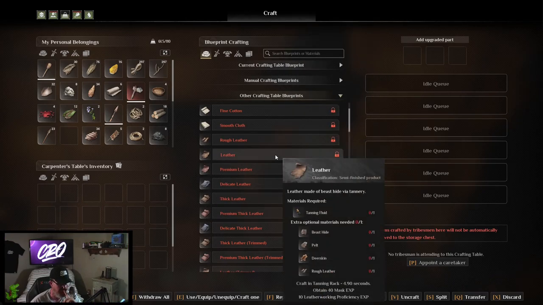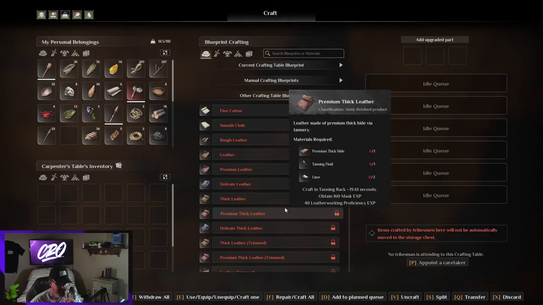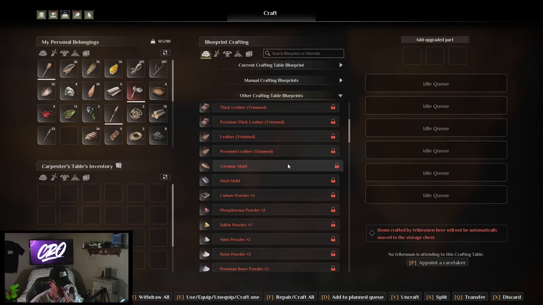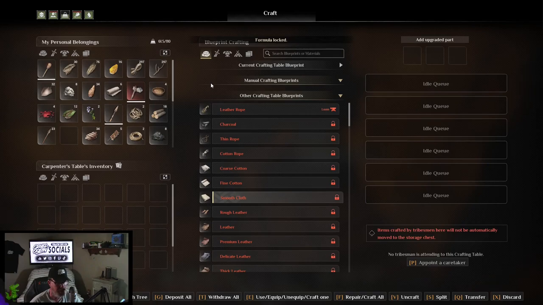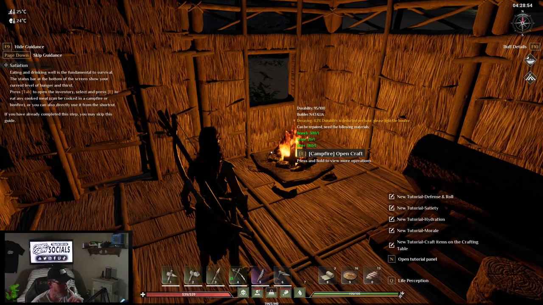Oh, dude, there's premium leather, leather, rough leather, smooth cloth, fine cloth. I should probably read this in order because I'm dumb. Delicate thick leather trimmed, premium thick leather trimmed, ceramic mold, steel mold, carbon powder, phosphorus powder, sulfur powder, nitre powder. I think I said that right. Bone powder, premium bone powder, rare bone powder, crude salt, refined salt. If it says refined, that isn't good for you. Cooking oil, mineral oil. Okay, so what did I want to do in here? Items crafted by tribesmen here will not be automatically moved to the storage chest. Okay, so we have that sort of a thing. Okay, let me see what this wants me to do next.